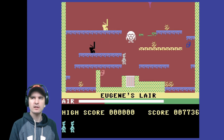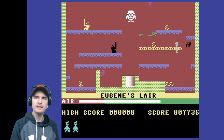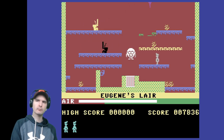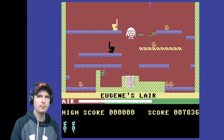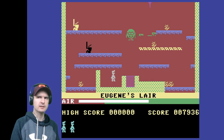But this one is quite time consuming, which does require some really close jumps. So avoid the toilets, avoid the weeds, and we're going to go and collect this final one. And he will drop. He will drop quickly. Get in there before he does.